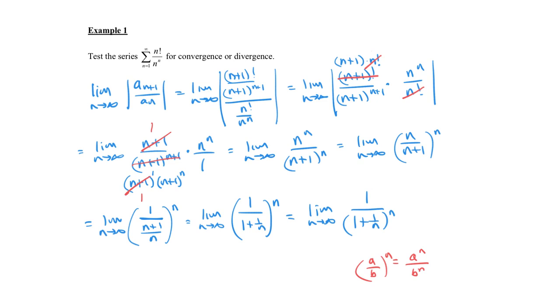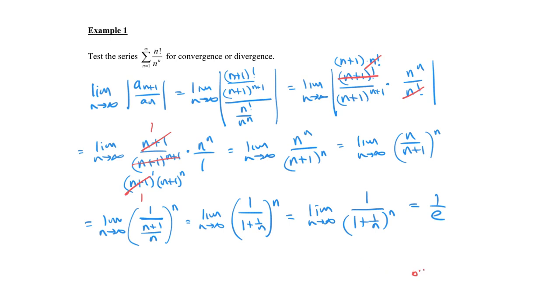So this puts us here, and now we've got a number that you've probably seen in Calc 1 but may not have seen in a while. When you take the limit here, this is a famous limit: 1 plus 1 over n to the n. If you look at it, it's indeterminate form, because this is a number approaching 1, and this is a number approaching infinity, but this is a famous one. That's equal to e. So it's 1 over e.